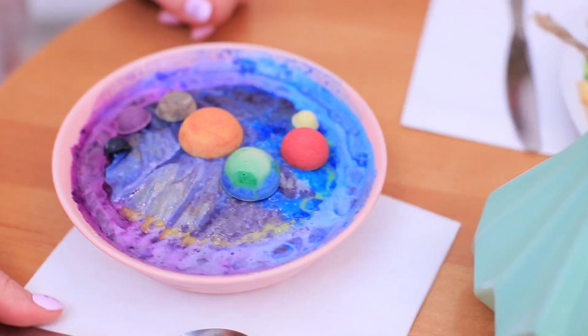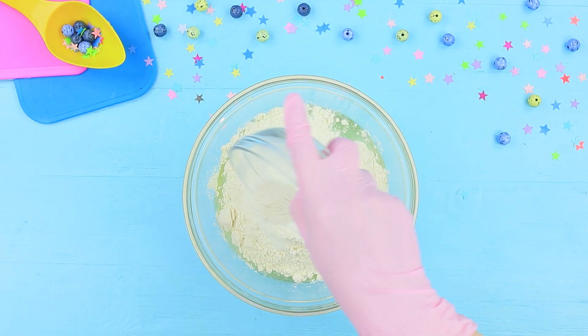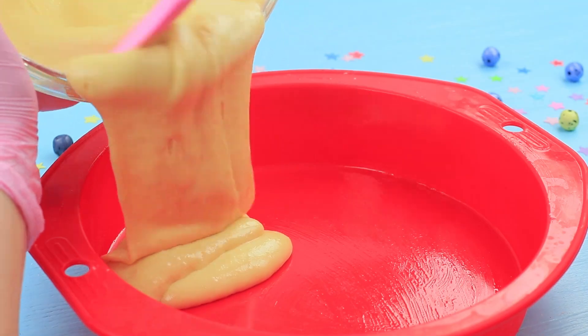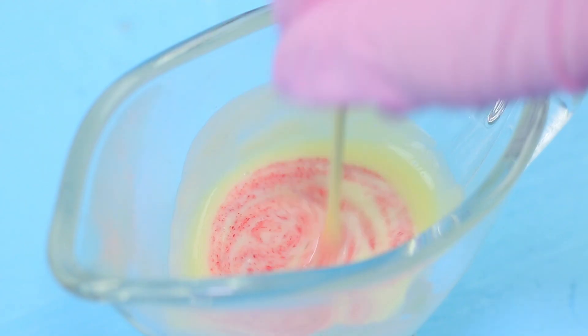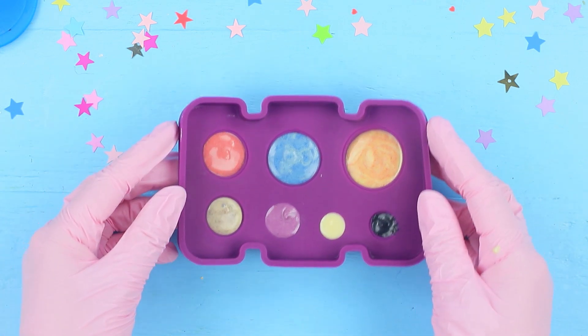And Lillian's order is even more extensive — an entire galaxy fits onto her plate! Mix 5 eggs with 2 cups of flour and a package of baking powder. Whip it with a mixer, coat a round silicone mold with oil, pour in the mixture, and bake it. Add food coloring to melted white chocolate, creating transitions, and pour it into a silicone semi-sphere mold. Add different food colorings to make 7 planets of different sizes, then freeze the chocolate.